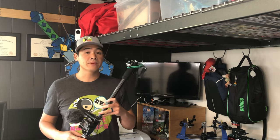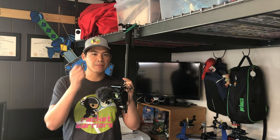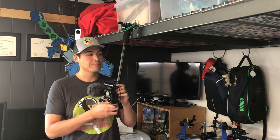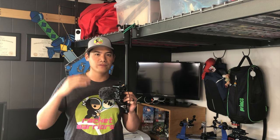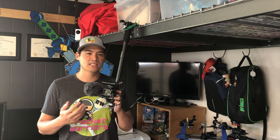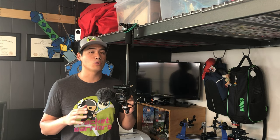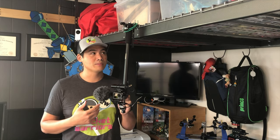Typically, I go and hang my equipment on top of the fence, and then I adjust my monopod to the desired height. Typically, I like to put my camera's height around 4 to 6 feet above the floor. I think it gives you really good angles on your shots, and it's just easier to access your camera if you need to hit record or frame up your shots. The only time I use the top mount is if I want better tennis court coverage, or if I play with someone else that has an action cam. You can film with basically two cameras at once with this setup.